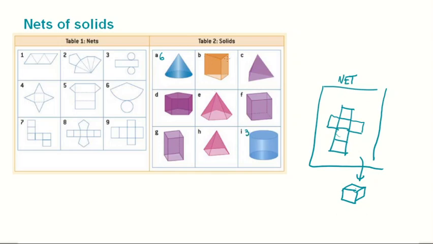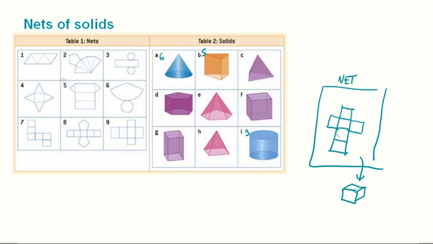What about this shape? That's a prism, a triangular prism. So if we look for triangular prisms, this is a triangular prism, right? If we fold it, we could get back to this shape. So this could be number 5. What about this? That's a pyramid, a triangular pyramid. If all those triangles are equilateral triangles, then we have a special name, which is the tetrahedron. So this could be a tetrahedron, right, if all triangles are equilateral.